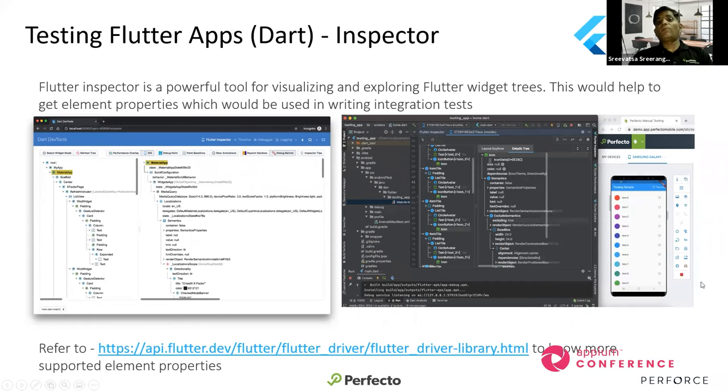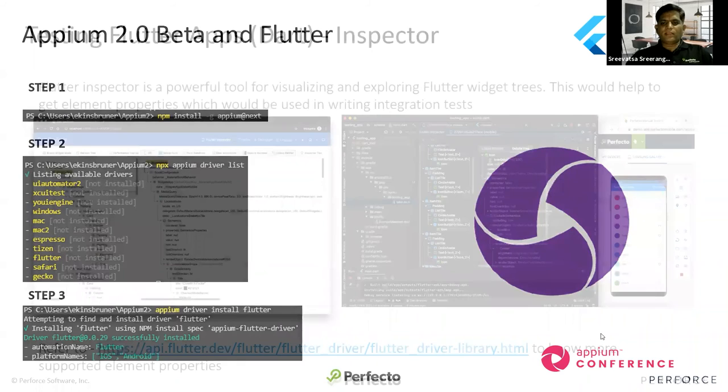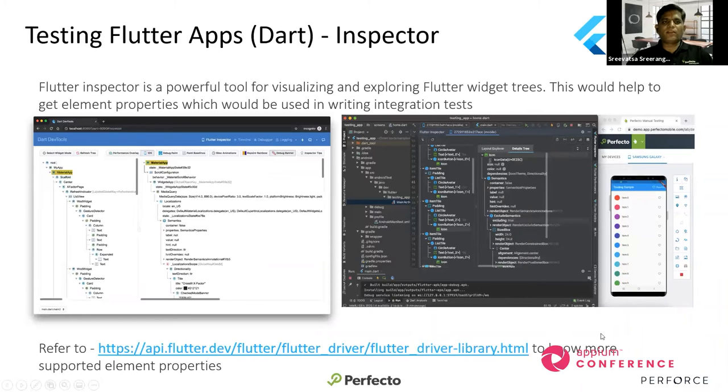Now, how do I get to the properties? Like we have Appium Inspector, here we have a Flutter Inspector, which you are seeing over here, the middle one in the dark. It shows you the tree structure of the application, which is rendered on the Perfecto device, right? Using this, we will get the object properties and follow the standard approaches. So you can use the page object pattern, or you can use the normal approach of creating the objects with the corresponding properties on the fly and then execute them, right? I think more details on Flutter Inspector are available in the next section.